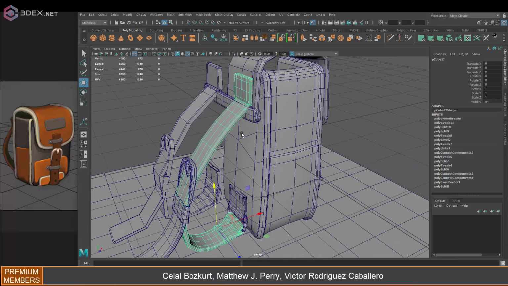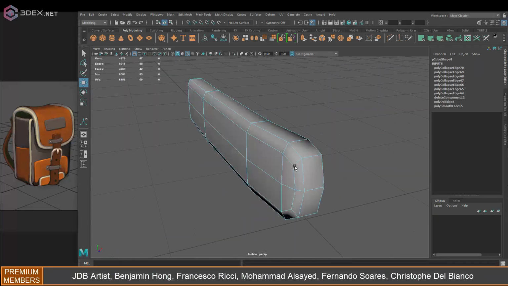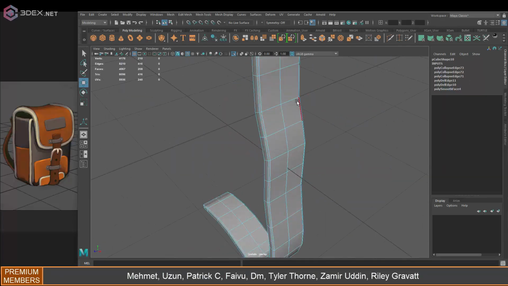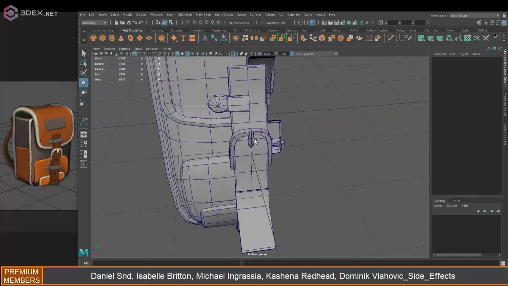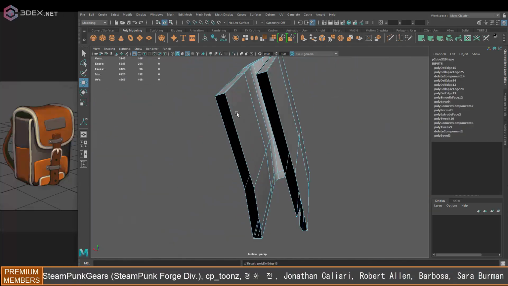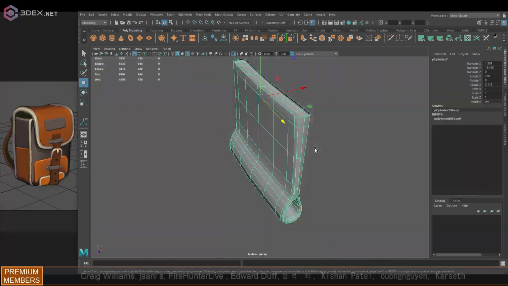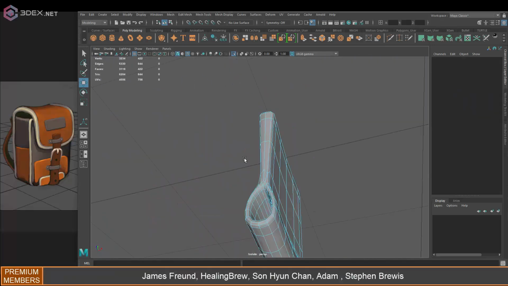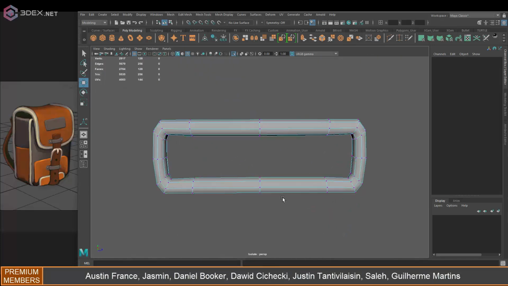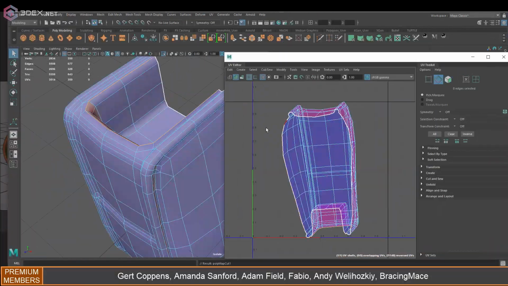So at this point here, I started to get the low poly model. I did a smooth, and then I cleaned that up a little bit just by reducing some of the unnecessary geometry. Don't want to have geometry that's not adding to the shape. Especially for game models, you want to make sure you don't have unnecessary geometry. For film models, it's more lenient. You can keep high poly models for the most part. But for games, I recommend reducing the poly count on it, and just getting rid of any unnecessary geo.